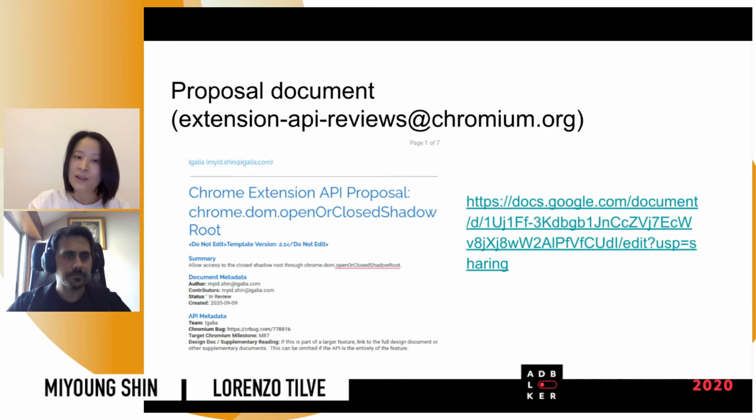You can fill in the required information in the provided template and send the email with the proposal to extension-api-reviewers at chromium.org for increased visibility and any additional feedback. Chrome provides detailed guidelines, so it won't be difficult to write the template.